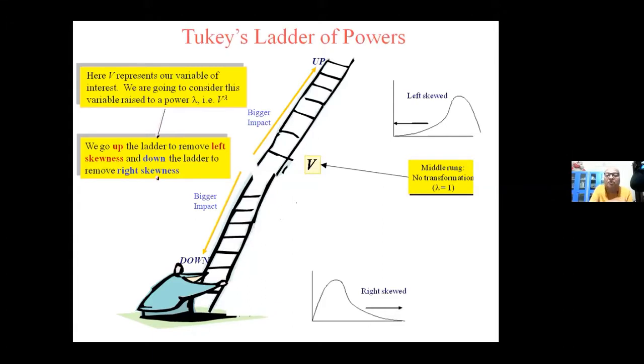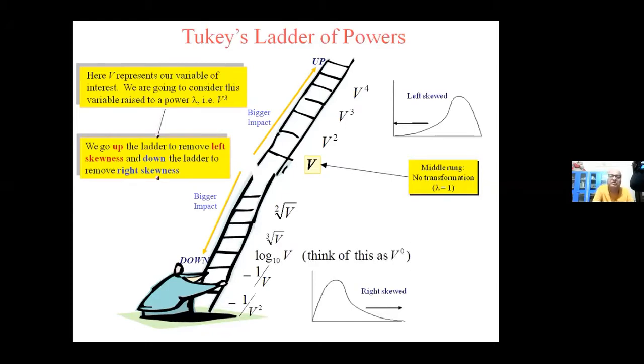That is the concept for left skewness. If V is there, the ladder goes up, and we will take V square, or we will have the transformation of V square. Similarly, if transforming the variable by V square is not enough, then we can go up to V cube. And if our data still does not become normal, then we can transform the variable to V to the power 4 and perform the analysis in SPSS or any software. If data is positively skewed, then we will take a square root, cube root, minus 1 over V, or sometimes the log. Most times I have analyzed thousands of data sets by taking log V base 10. So this is how we can analyze skewed data in a normal distribution.